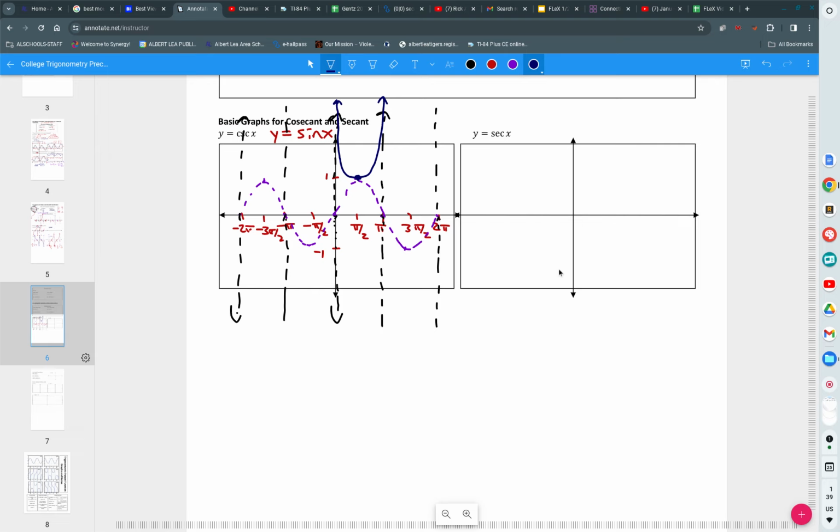Now we're going to go over to Gina again. Gina, what is the height of the function here? -1. And what's the reciprocal of -1? -1. Excellent. And so you can see that this is going to produce the same thing. It's just the bottom part of the graph. And so the blue part of the graph I'm drawing, that is, in fact, the graph of cosecant. It has those U-shapes, and they're separated by these vertical asymptotes.